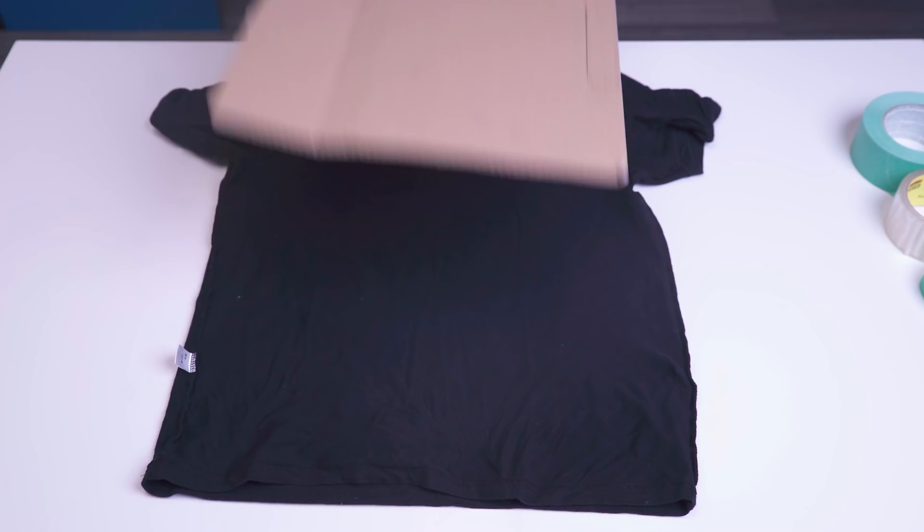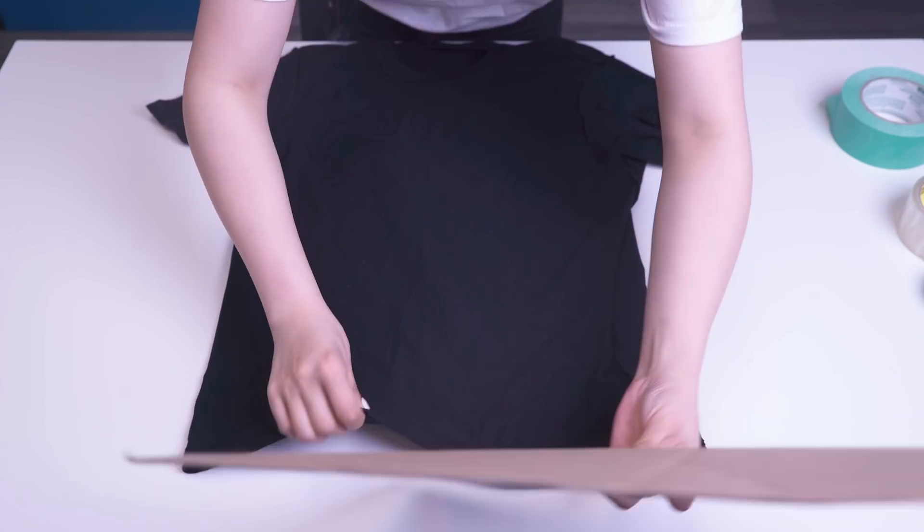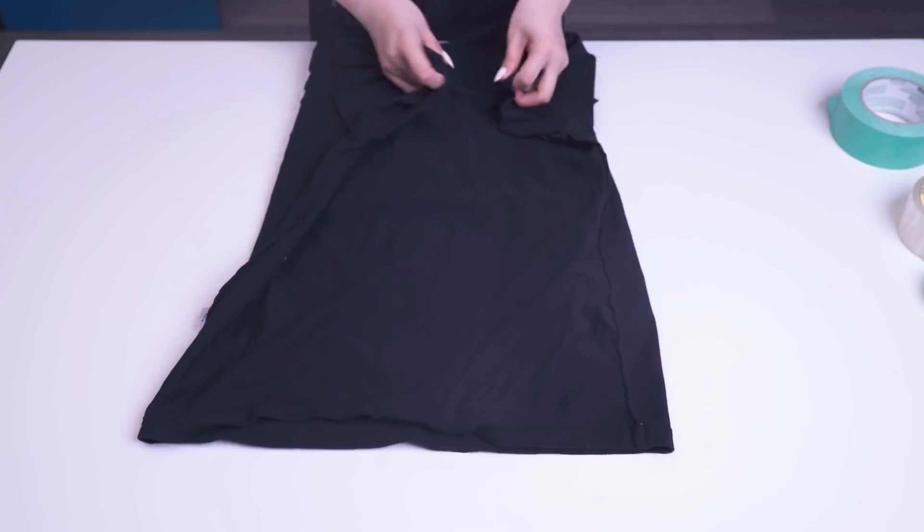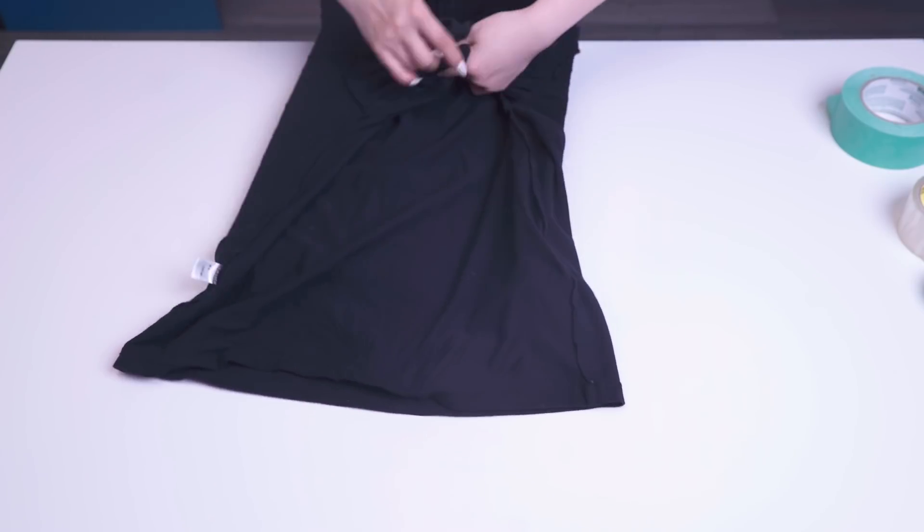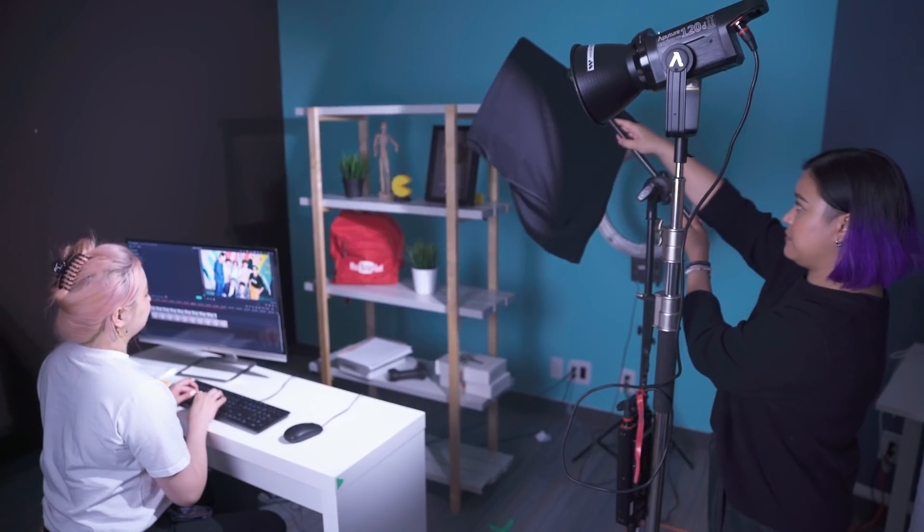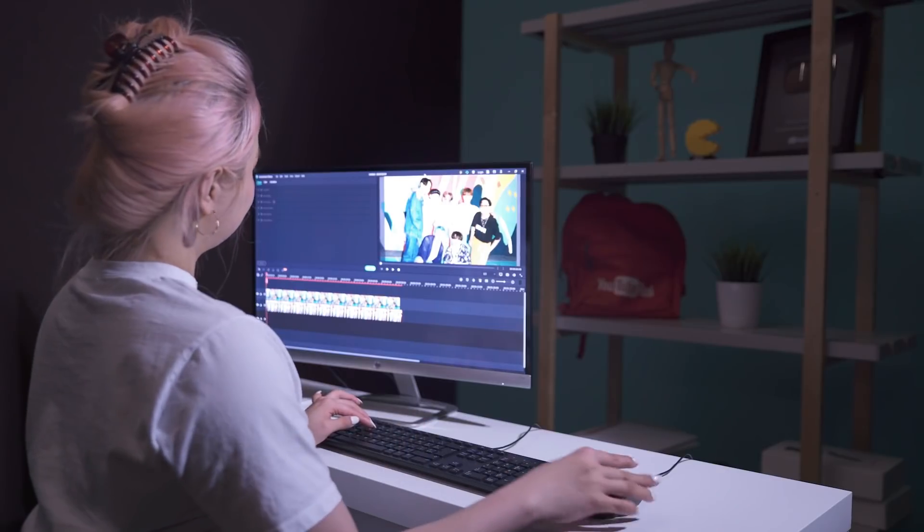Make sure the board is not too big so you can fit this t-shirt around it. All you have to do is wrap and secure the t-shirt around the board. Since this t-shirt is slightly bigger than the board, I'm going to tie the sleeves to secure the t-shirt. You can also use tape to secure the t-shirt. With this DIY flag, you can now shape and block light while filming at home.